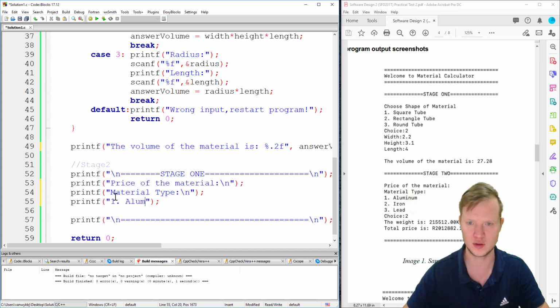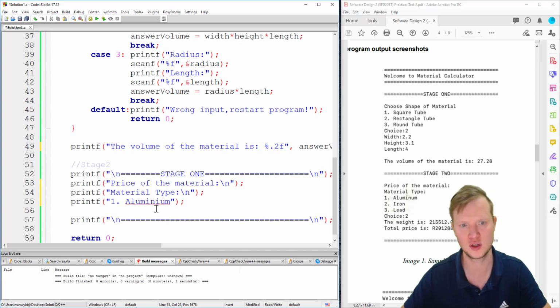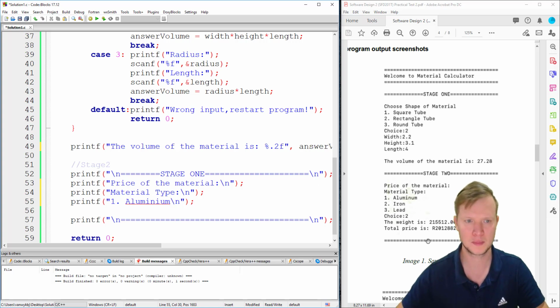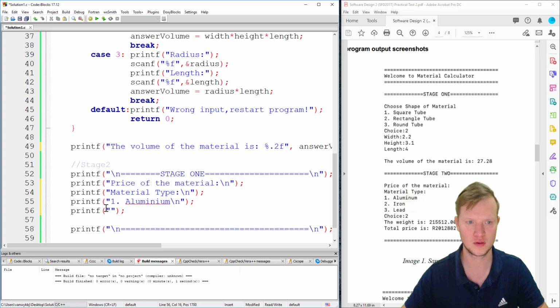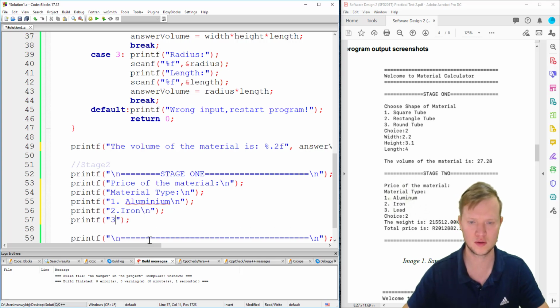First of all, we have aluminium. Then we've got 2 for iron, new line. Then 3 for lead, new line.